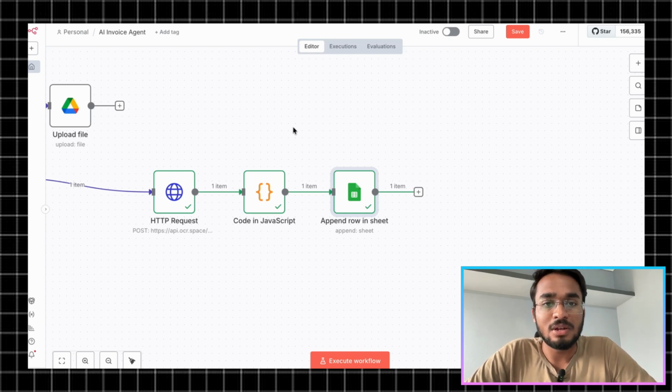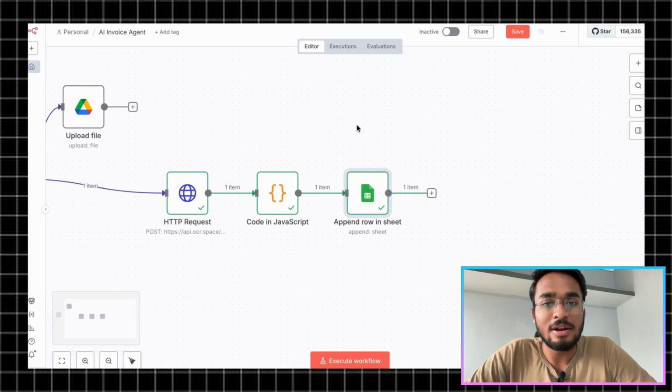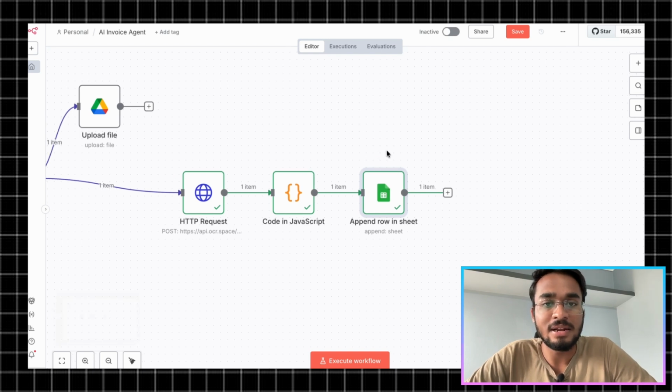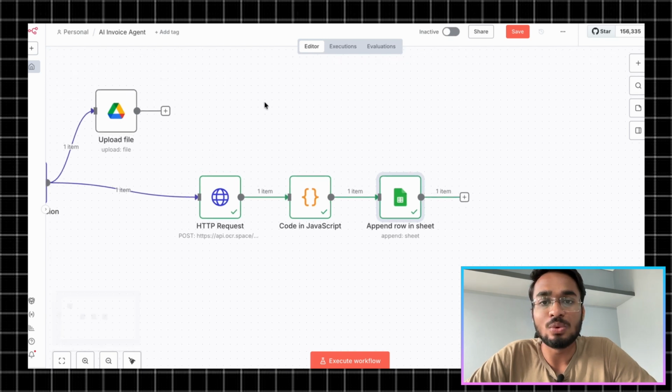We have to generate the content of the email, and in the content we have to write that we have finally updated our data in the spreadsheet and in the Google Drive.